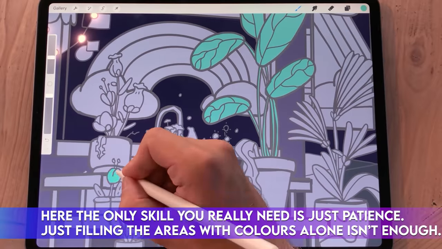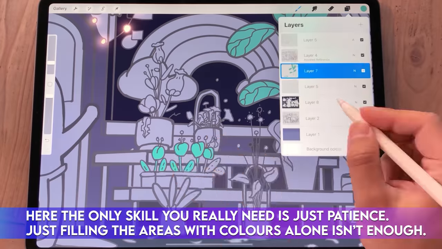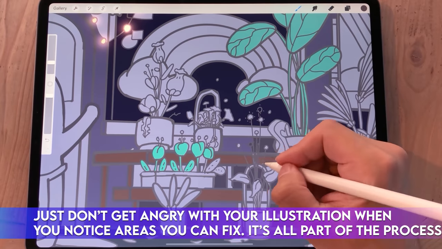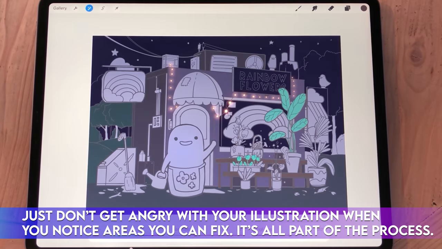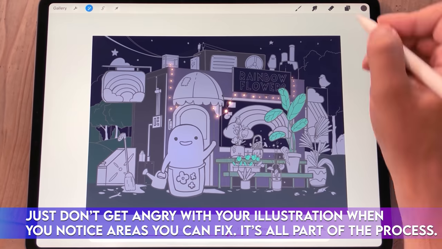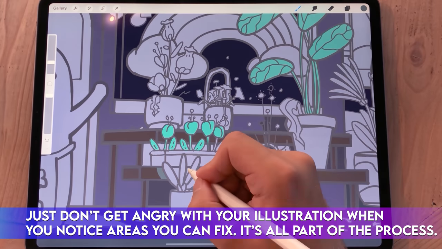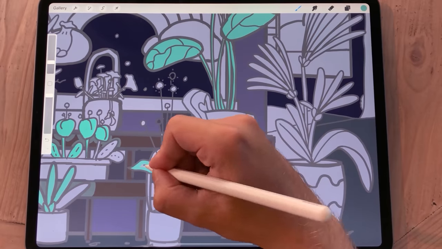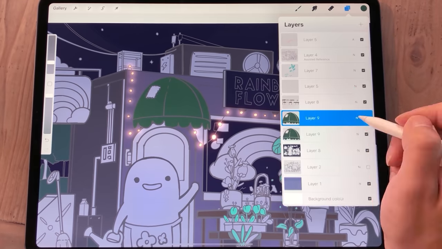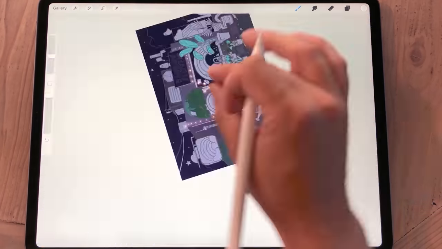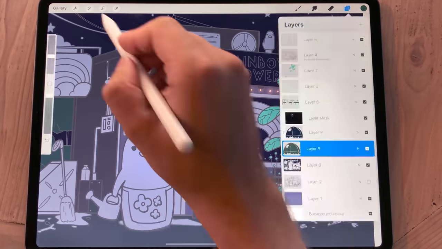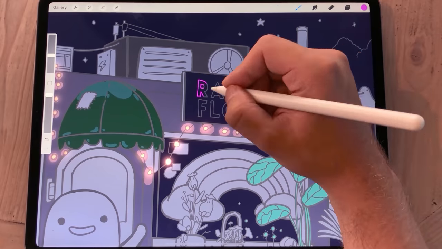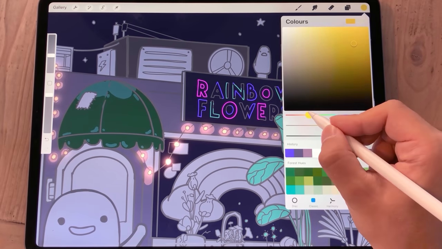But the great thing about this brush and this painting method is that even though it might seem frustrating to go back and fix the color of some plane that just doesn't fit with the surroundings anymore, it's quite quick to fix, really. Even if this has only a few layers, because I didn't have enough layer space to have a separate layer for each element. I kept the flowers on their own layer, most of the colors are on their own layer, and then for a few special effects I kept a few extra layers so that I could test how all the glows would work in the end.